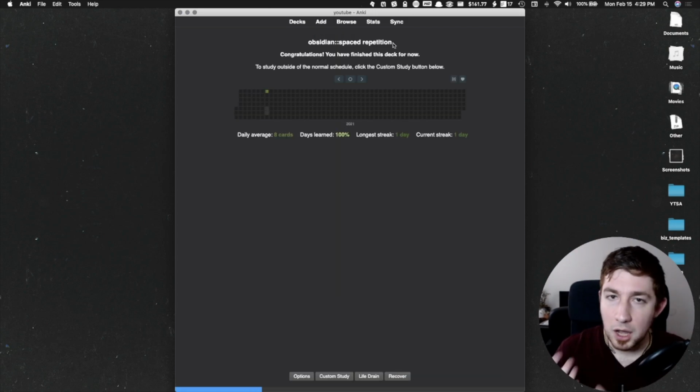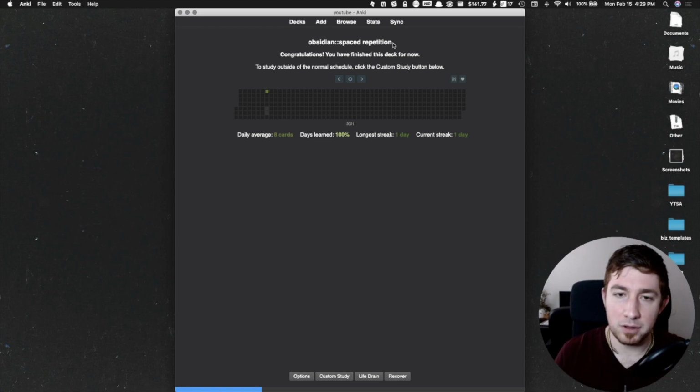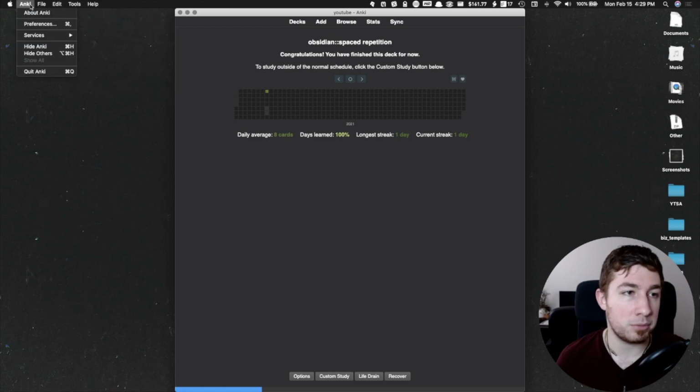So far I've just been talking about what Anki can do, the power of Anki, add-ons for Anki, everything related to this, because this actually will tie in with some of the other tools in Obsidian that we're going to use and show. But now I'm actually going to switch back to my own current profile.